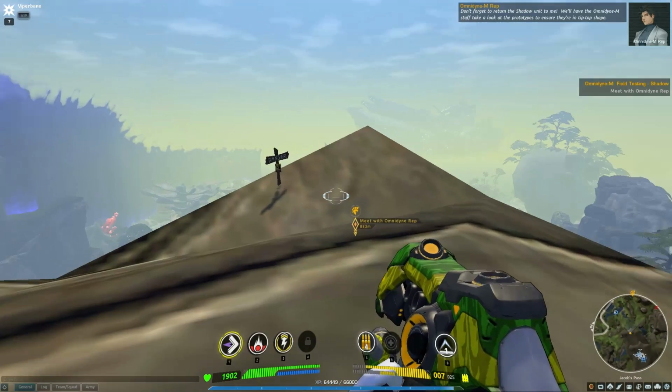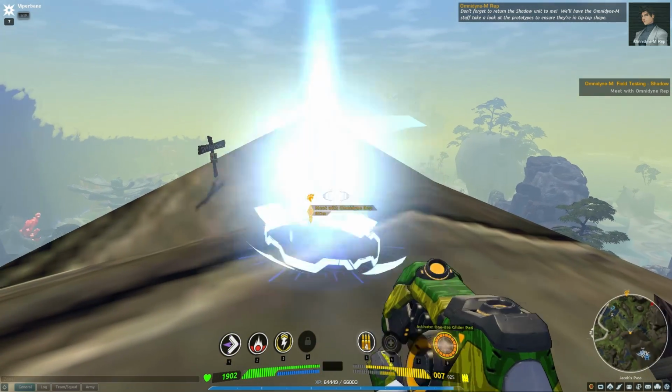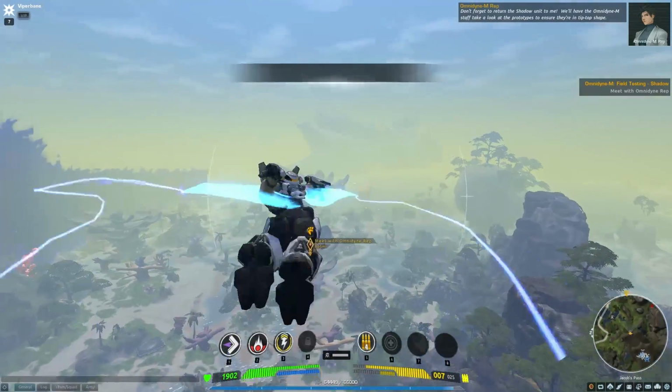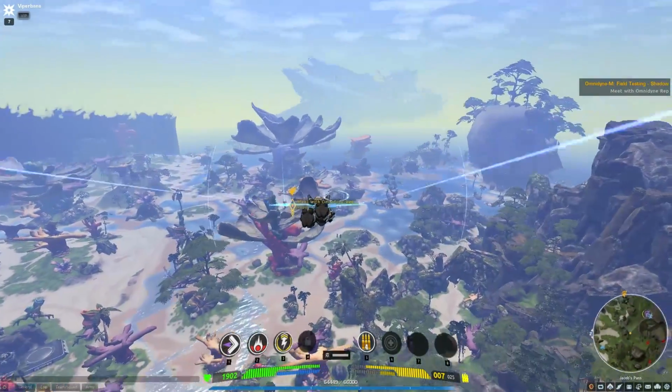Alright, I am going to try my fantastic button number 8. I have a mobile glider with me. So let's see if this works. Cool, this will work only once. Glider enable, and I can get some really breakneck speed.